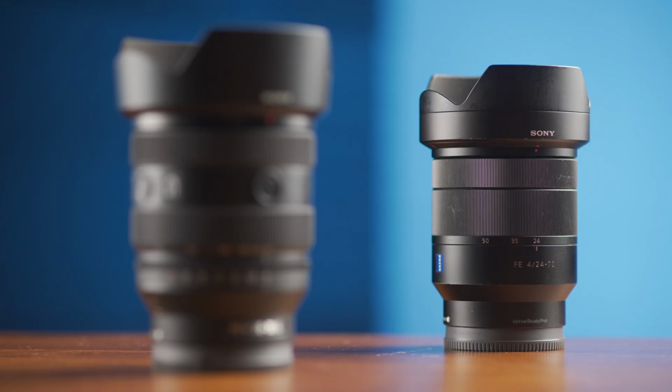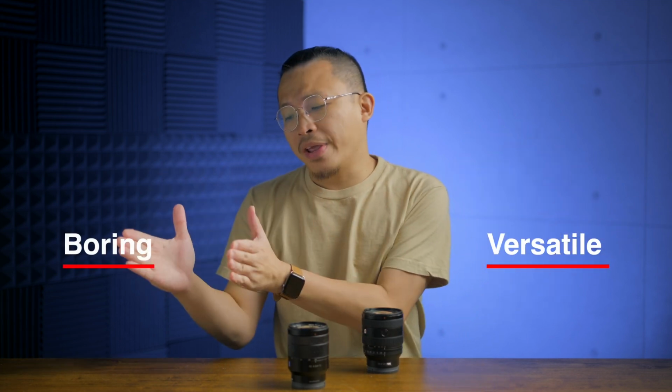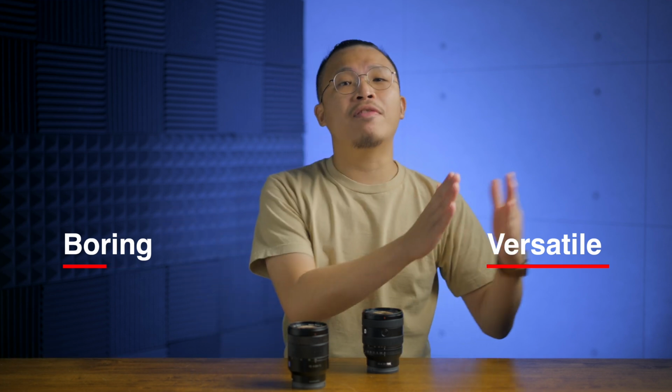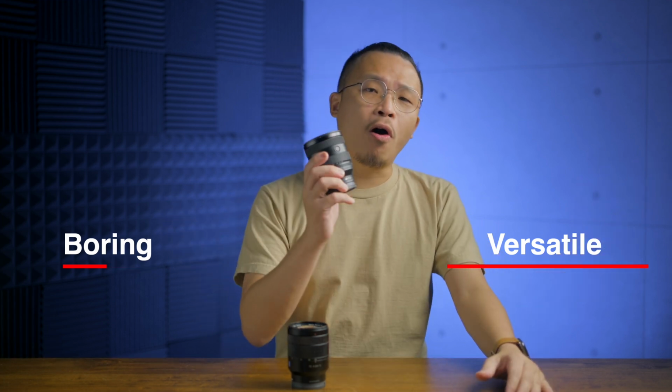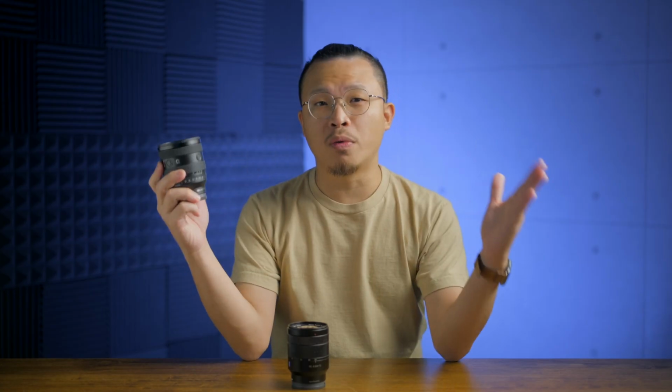The good old 24-70mm f4 is still enjoying a pretty good run. Its lightweight design and versatility are still a welcome feature for many photographers and videographers. But we can all surely agree that, while versatile, it is boring. Sony is now making this formula a little less boring but even more versatile, adding 4mm to the wide end, making it a 20mm for the extra field of view.